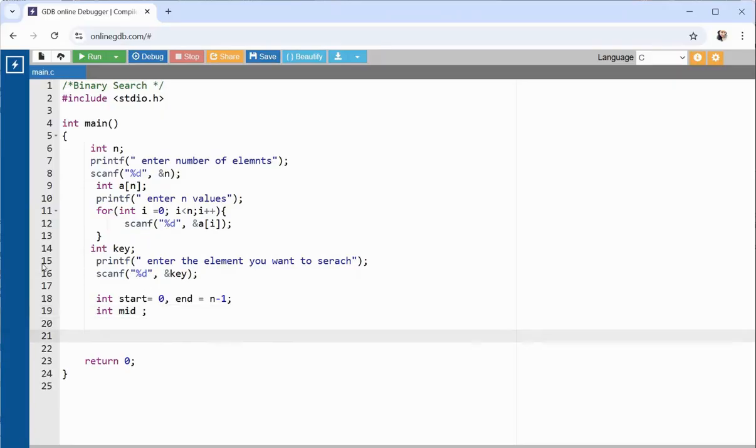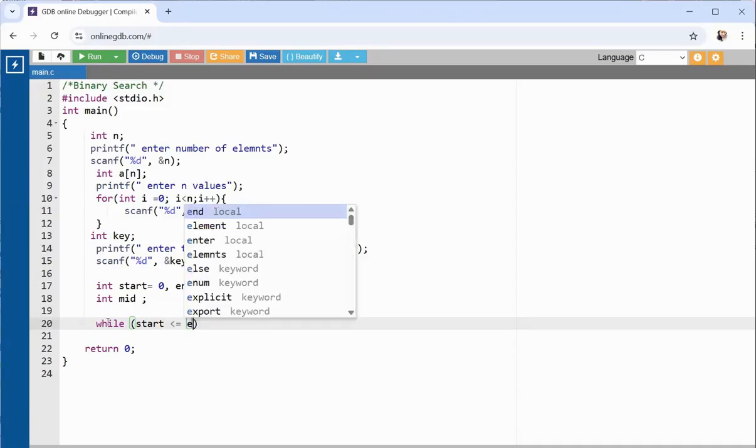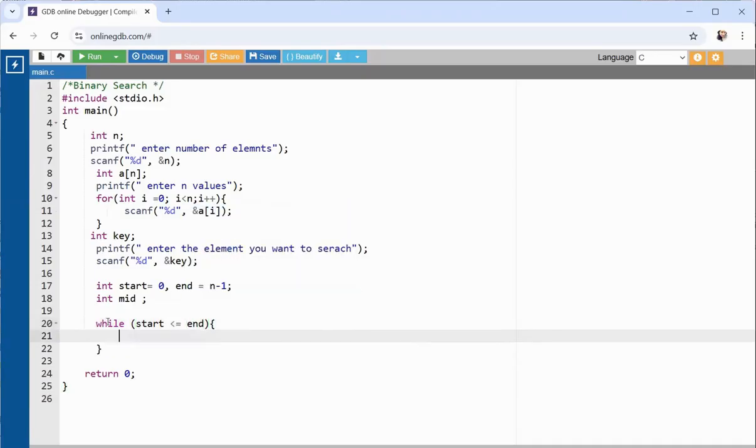Now, how do we go through the array one by one? For that condition, we don't know how many times we have to check for the element. That's why we are writing a while loop, not a for loop. In a for loop we know how many iterations we have to go, but here we don't know if the element is present or not, so how many times we will go. So if your start is smaller than or equal to your end, only then we go inside.